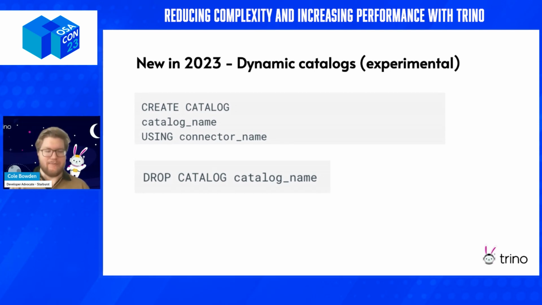Whereas now you can simply create a catalog or drop a catalog as you see fit. Both are safe. So if you're going to drop a catalog and queries are currently querying that catalog, it will block new queries from accessing that catalog. And once all currently running queries that were trying to access the data in that catalog are done, it will then remove the catalog from Trino on the fly, and you do not need to shut down Trino anymore.